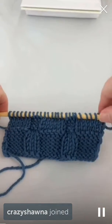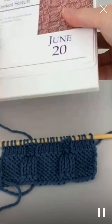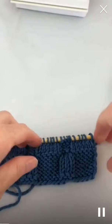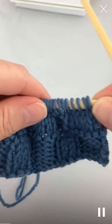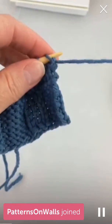Today I'm going to show you how to do the banded basket stitch. I'll show you what that looks like. This is what the finished product is going to look like, but in order to keep it brief I'm not going to show you every single row because several of the rows are just repeats, but I'll show you what you need to know.